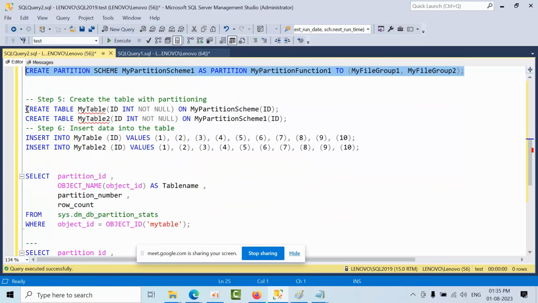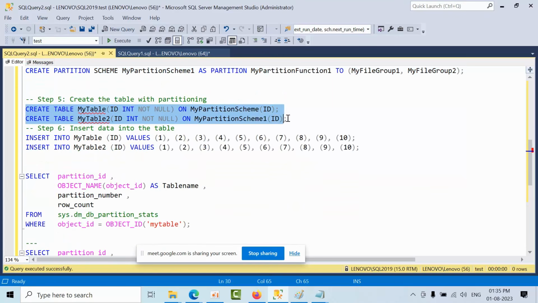Now you tell me, sir, what am I doing here? Create table. I am creating the table on the partition scheme.